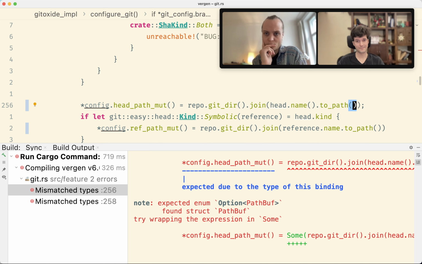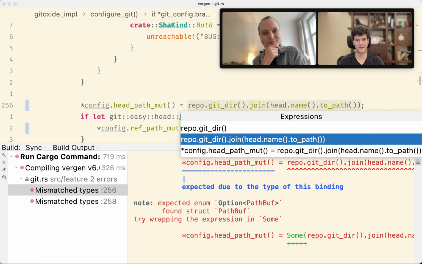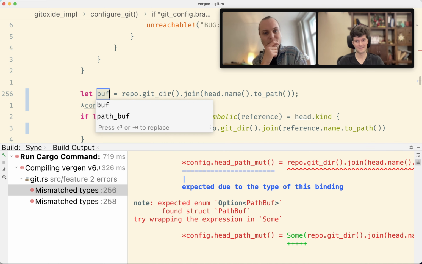But it's also wrong, right? Like, how do we know if there actually is a file like this? So now we should check, right? Because if there is no such file like this, right? Yeah, this can still fail.